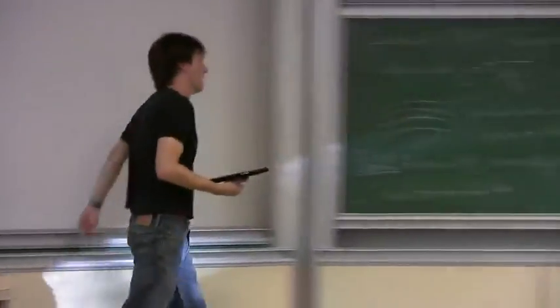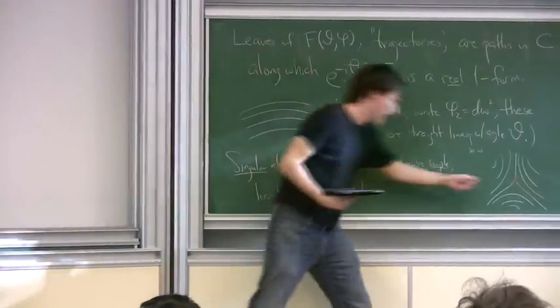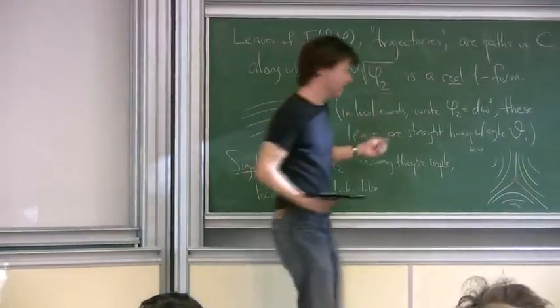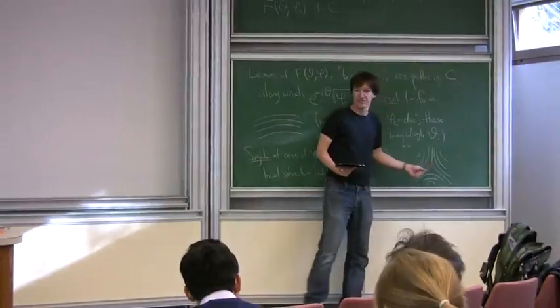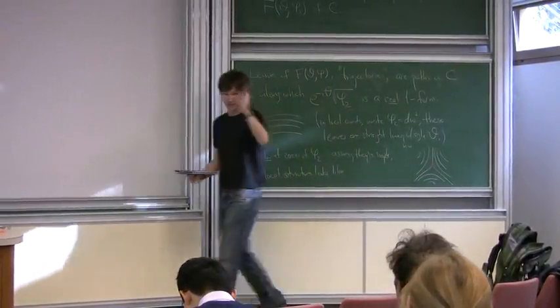So we've got a foliation of our curve that has singularities like that. Another way of thinking about it is that this phi 2 also determines a flat metric on the curve, a flat metric on the complement of these singularities. Of course, the curve has some genus. It couldn't have a flat metric globally, but it can have a flat metric on the complement of these singularities. And then these leaves that we're drawing are just the geodesics in that flat metric.